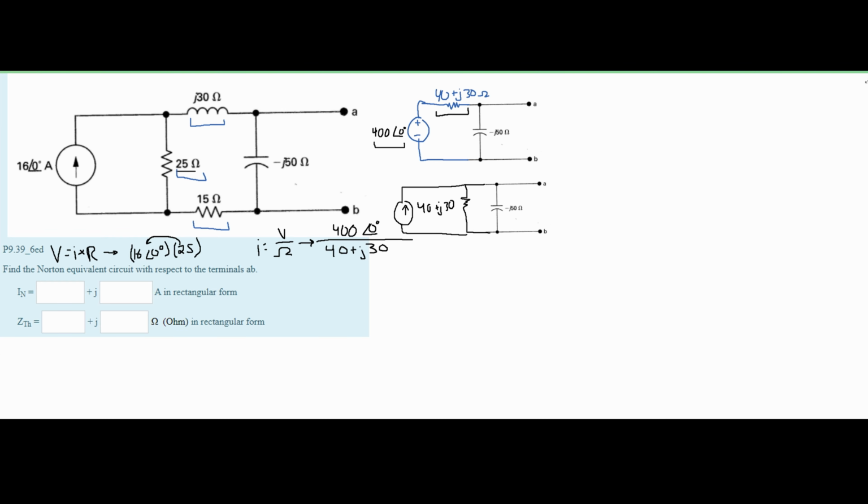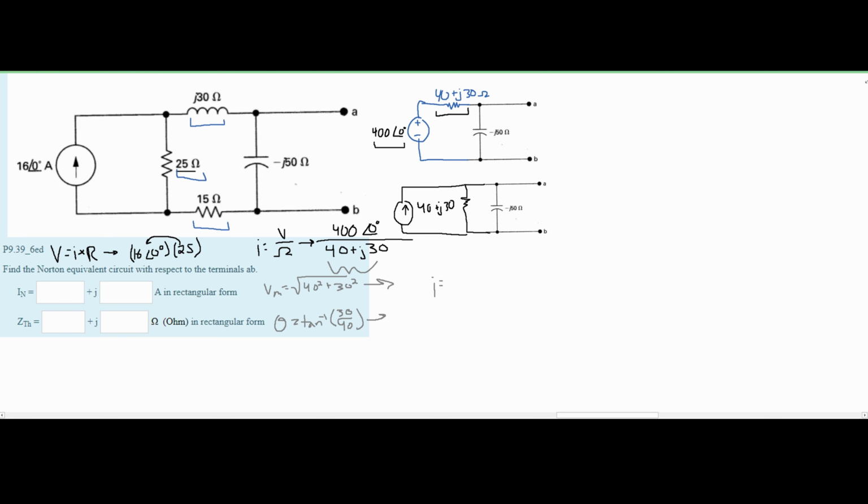Now looking at section 9.10 extra, we need to use division here. To use division, we need both of these to be in the phasor form where we have a degrees. So this bottom part right here needs to be converted. To convert this, we are going to have our V_max equal to the square root of our first value, which is 40 squared, plus the next value, which is 30 squared. And then we're going to have our theta equal to tangent inverse with our imaginary number, the 30, over our real number, which is the 40. And then we're going to find both of these and plug them back into the equation.